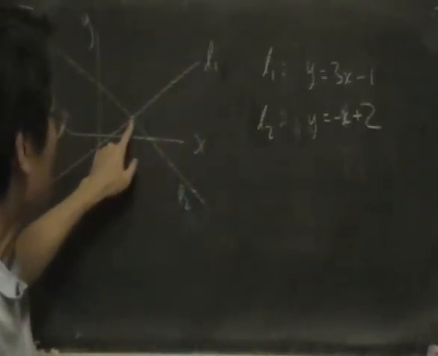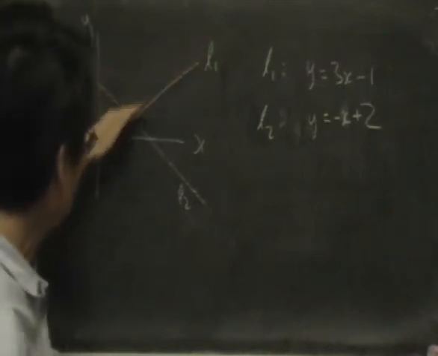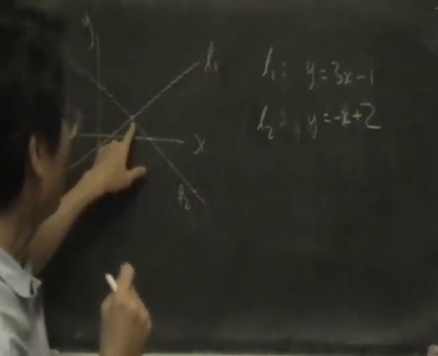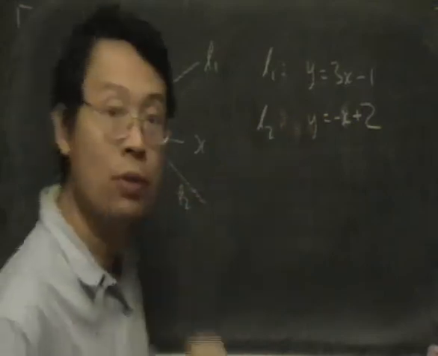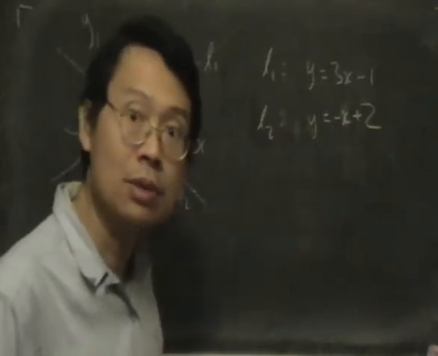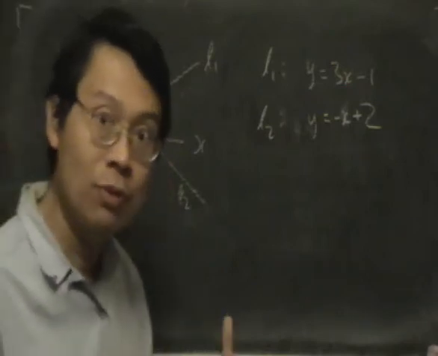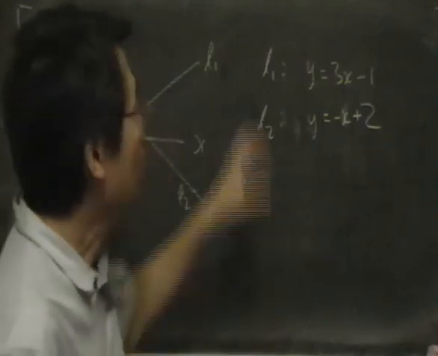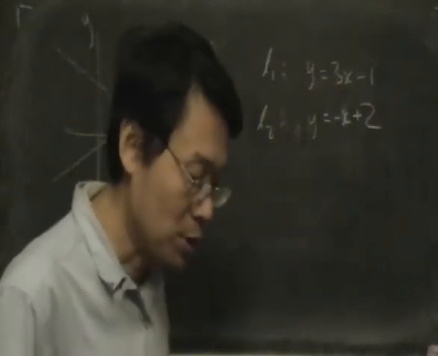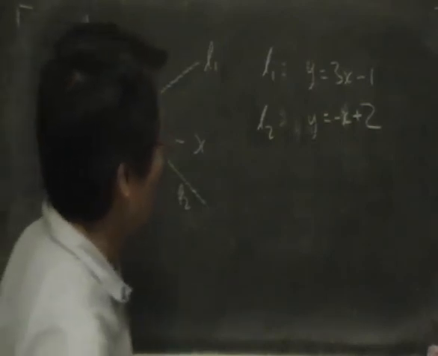At the point of intersection, the point is at the same time on both lines. In other words, the x and y values of the point of intersection must satisfy both equations. So the same x and the same y, when you put it into there and when you put it into there, the equations must be correct. So in other words, we have a problem of simultaneous equations. We have two equations and we're looking at the same x and y in both equations, so we can solve it. So let's do this and see what happens.